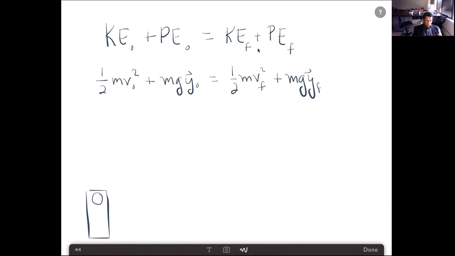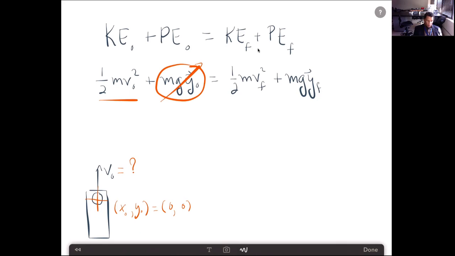We're going to fire our ball again, and we want to use this technique to calculate the initial velocity. We're very familiar with the initial velocity already, but we want to calculate it using this technique. So let's analyze this. If we set the origin right here, we know that x initial and y initial both equal zero. So this piece of the equation will go away. Now, we're looking for our initial velocity, so we don't let this one go away. We want to observe when this ball comes to rest.